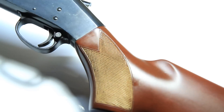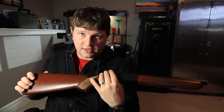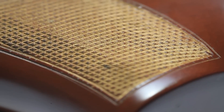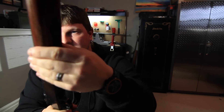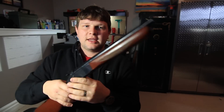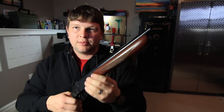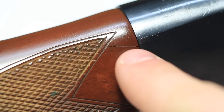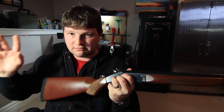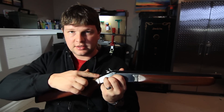The fit and finish is your general Norinco quality. It's pretty good. The wood is far from spectacular, but keep in mind we're talking price point — a hundred dollars. It is actual wood and does have some checkering on the grips, which gives you something to hold on to. The forend was on there tight when I first got the gun, but after shooting about 30 to 40 rounds through it, it started to come loose and rattle a little bit. My stock also developed a tiny hairline crack, which wasn't there when I first got it — and I've only put maybe 50 or 60 rounds through it. It hasn't taken much for the force of a big 12 gauge to start cracking the wood.